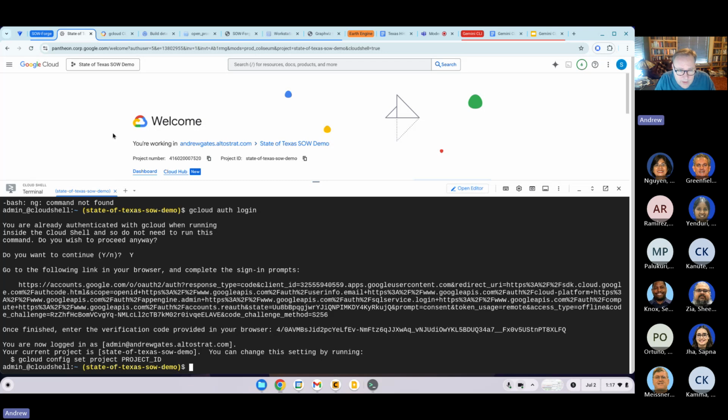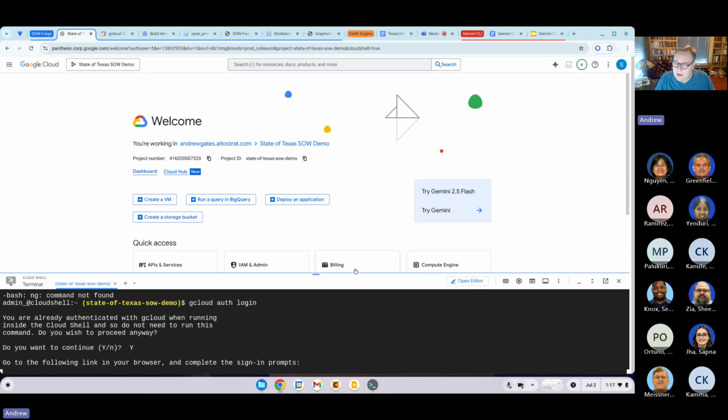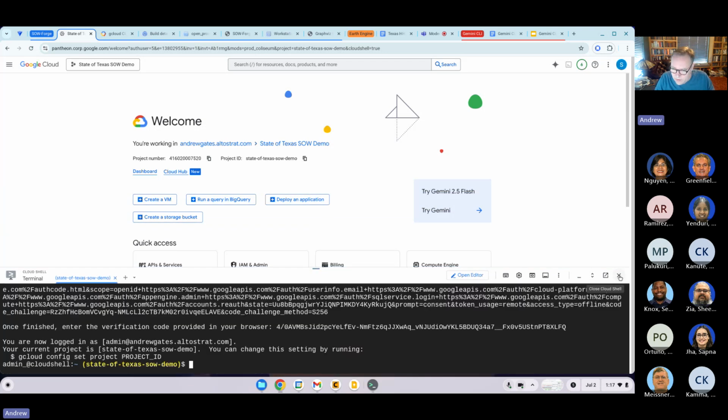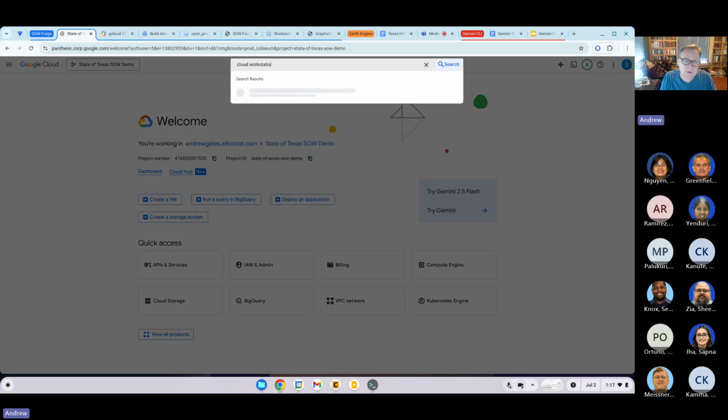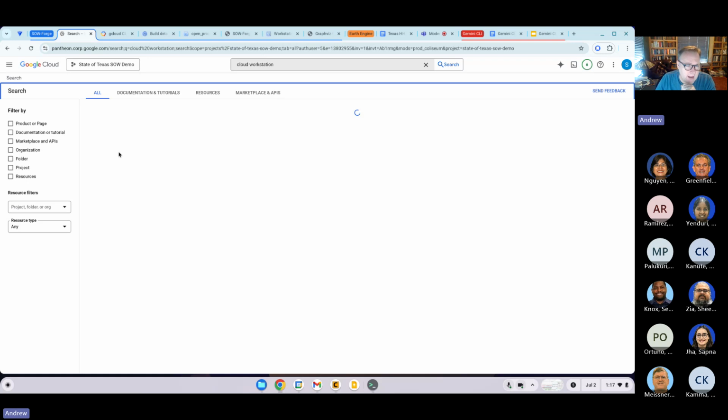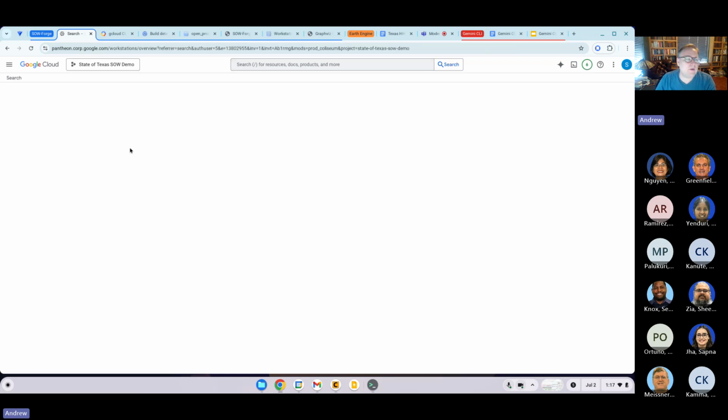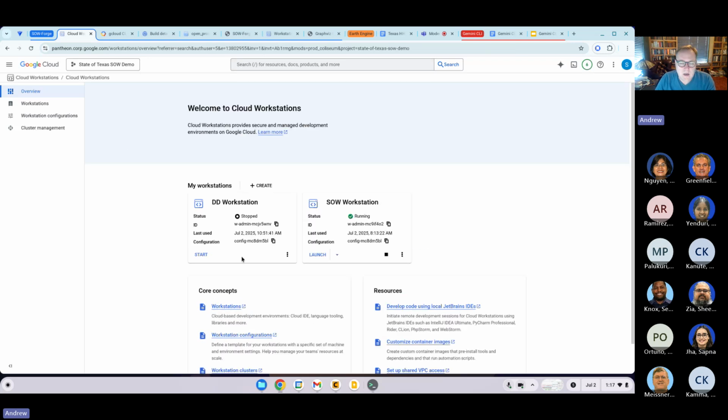Now, the other piece that you can do, if this is something that I can set up with your administrators or with Joe, is something we call Cloud Workstation. Now, Cloud Workstation is basically a method for deploying full instances that are your instance. It has much larger storage space. It has access to more compute power, all the good stuff.